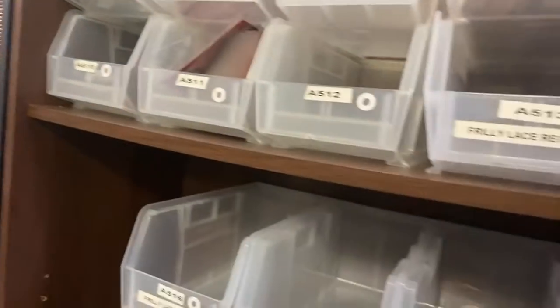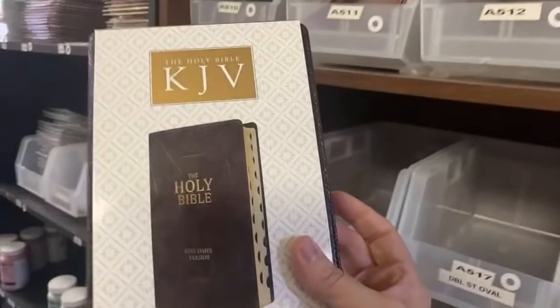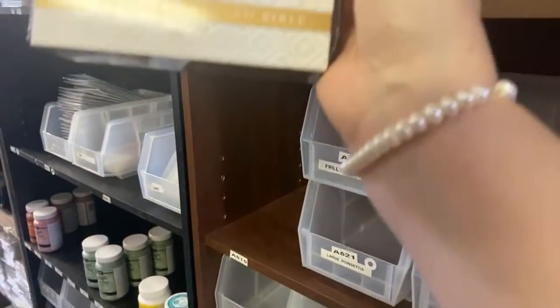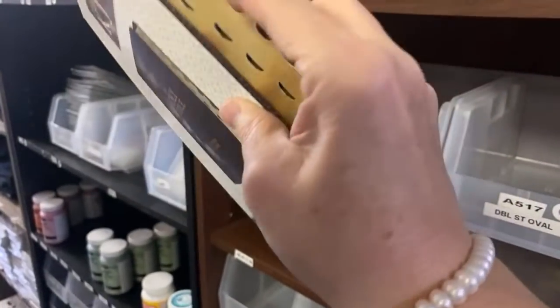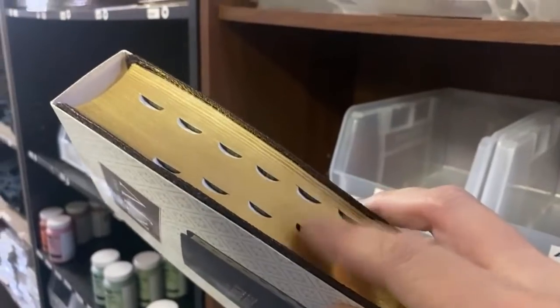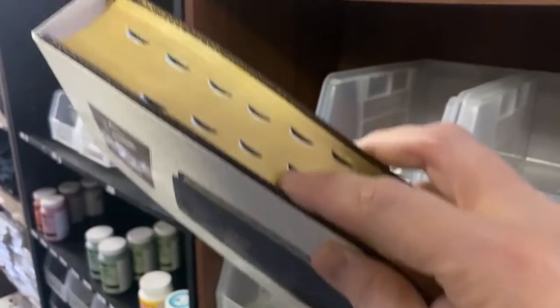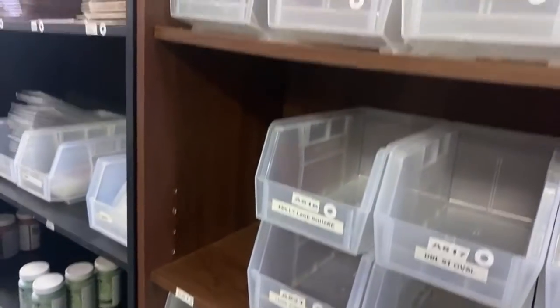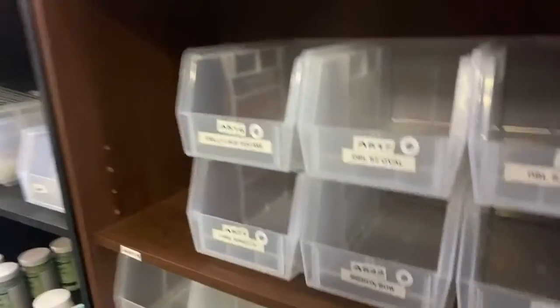And then we also have this one. Look how gorgeous this Bible is. This one is giant print standard Bible. And it has the little tabs. Y'all, this is my favorite. One time I heard Joyce Meyer say, yes, I use my tabs. I'm too old to remember my address, let alone anything else. So that was cute.